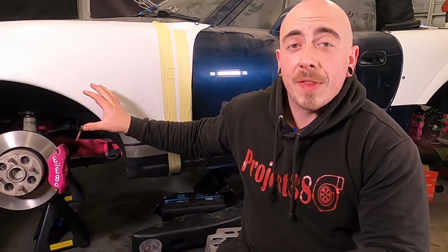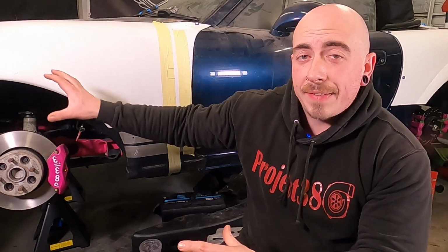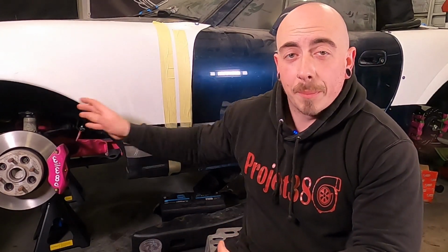So a very long time ago, and I'm talking before I removed the engine out of the car, you may remember I actually started making the downpipe, and I've made from the turbo to just underneath the car. Now that's all just tacked together, that's not quite ready to be fully welded just yet, so I'm going to continue on with that downpipe and work my way from the front back.